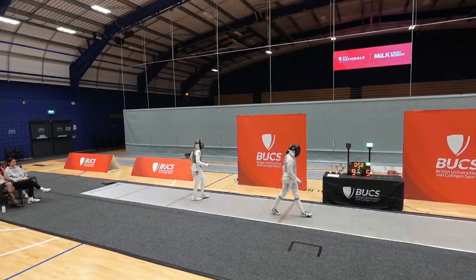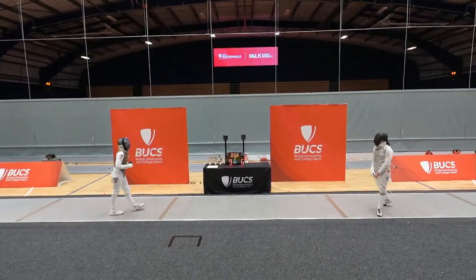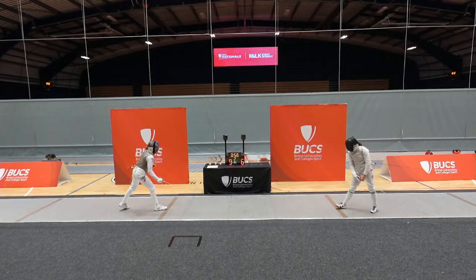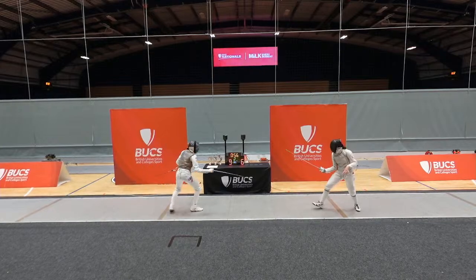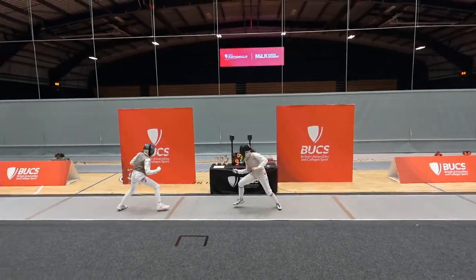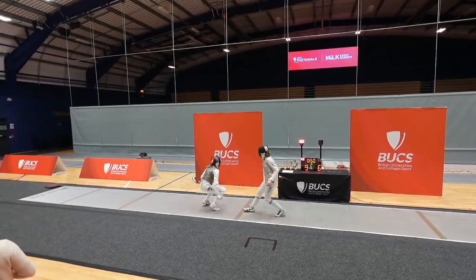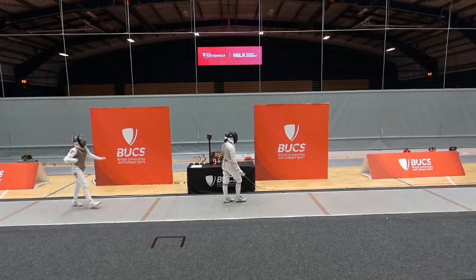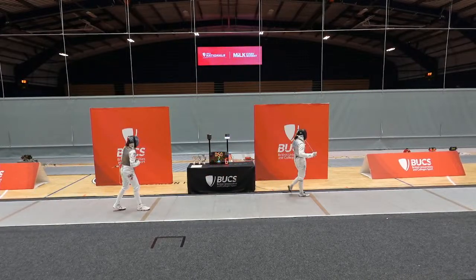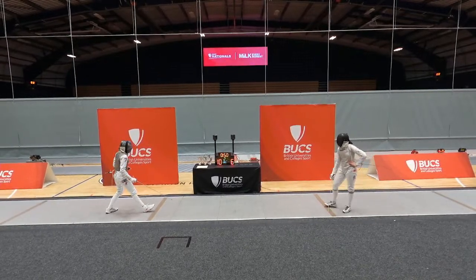Oh, Zoe looking for parry post, didn't manage to land the flick. But Anastasia's continuation of the attack landed. Oh, and there's that counterattack. A different one this time. The previous one between Zoe was using weaving away, where she went in that time, so that could be something slightly different than what Anastasia was expecting.